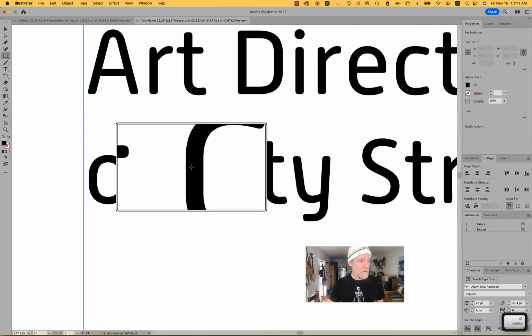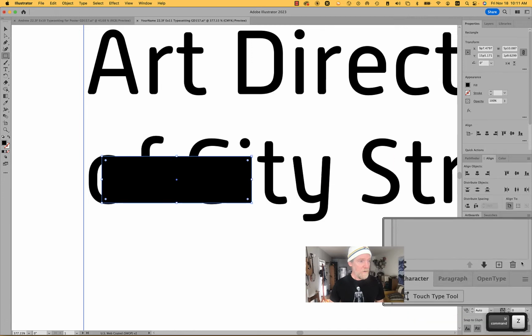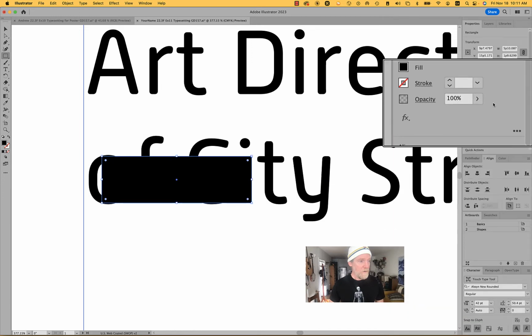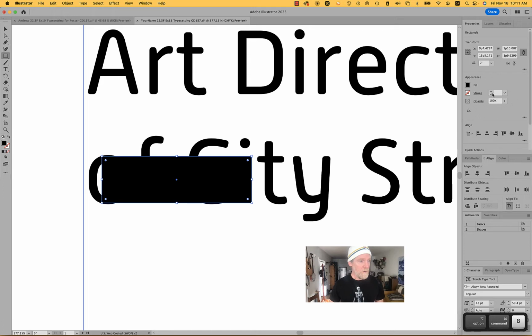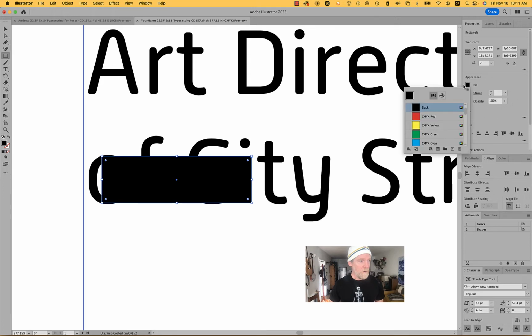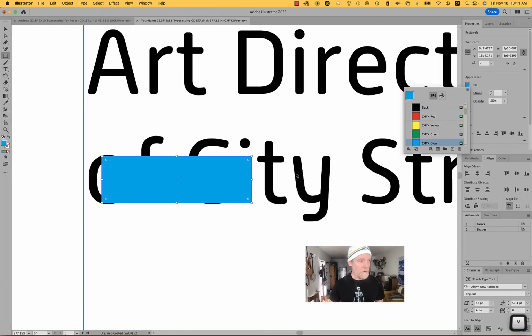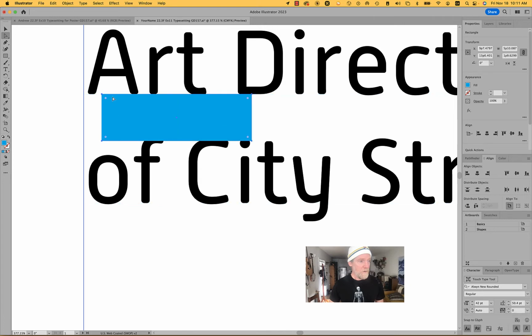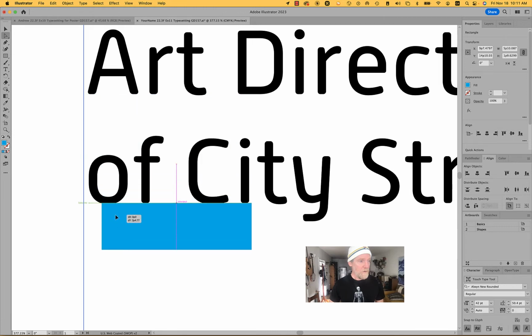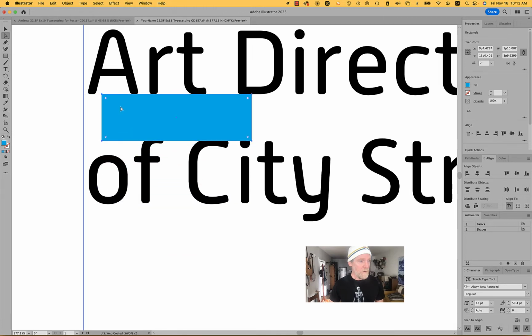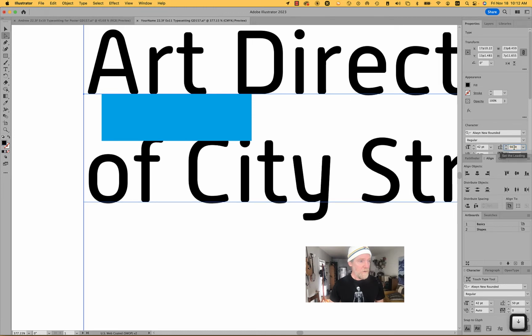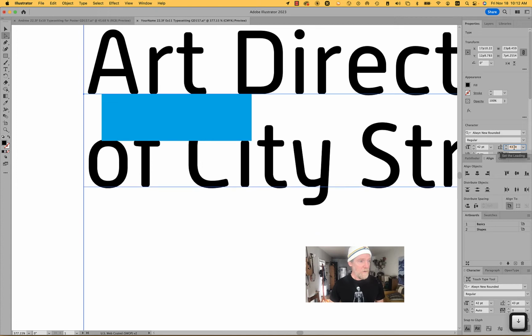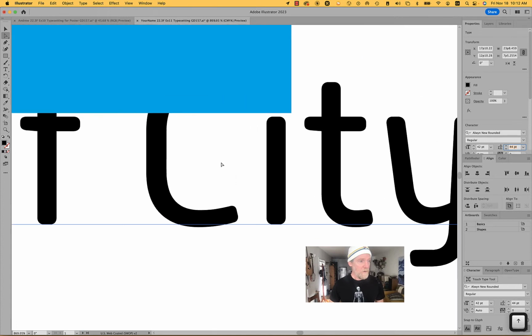So if I want to align these two together, all I'm going to do is take this box that I drew, and I'm going to drag it up here to the top, and there you can see the label actually appeared. It's a little bit odd because these don't always appear. I'm not quite sure when they appear and when they don't. Then I'm just going to reduce this till I find something that's a little more comfortable. And this is kind of a starting point, so the rest is going to be optical.